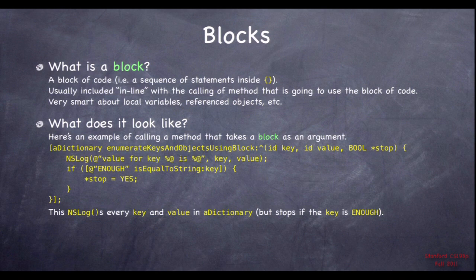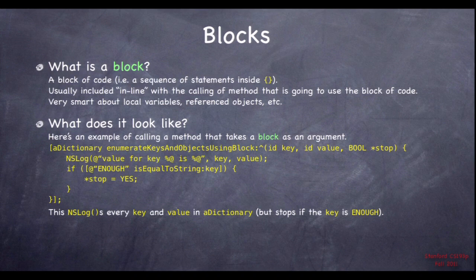All right, so the method enumerateKeysAndObjectsUsingBlock takes 1 argument, which is a block, but that block takes 3 arguments. The 3 arguments of that block are the key and the value and a Boolean, actually a BOOL star, because it's kind of an outgoing argument, that is going to pass you all the keys and values in this dictionary one at a time to this block. So that's what enumerateKeysAndObjectsUsingBlock does. It basically enumerates, shows you all the keys and values in this dictionary, and for each one, it's going to execute this block, the stuff between the curly braces.